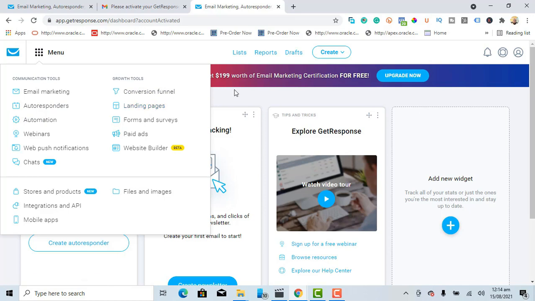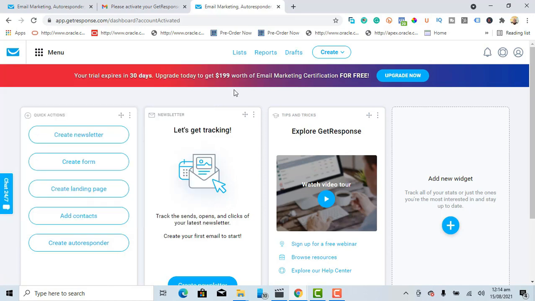All right, but for starters, the very first thing I would always advise you create is your list, because the list is more or less like a container where all the emails of your prospects will be stored. All right, in no particular order of preference, I would start creating the list first. All right, so click on list.